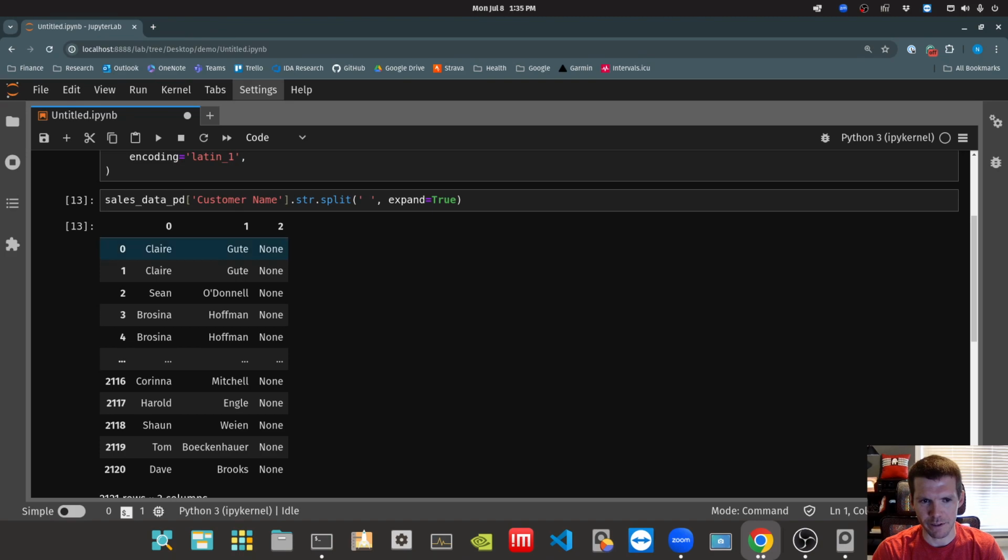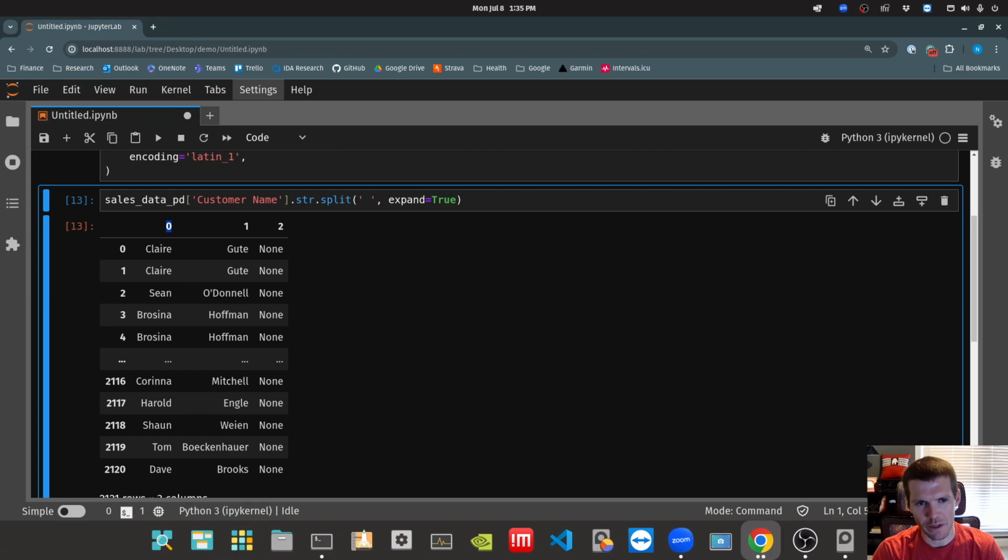we're still going to be doing that assumption, or maybe we don't even have to do that. Let's say that we're going to assume that whatever's in this column 0 here is going to be the first name, and then maybe we'll combine what's in this 1 and 2 to make the last name, right? So maybe it's something like a van something, right?